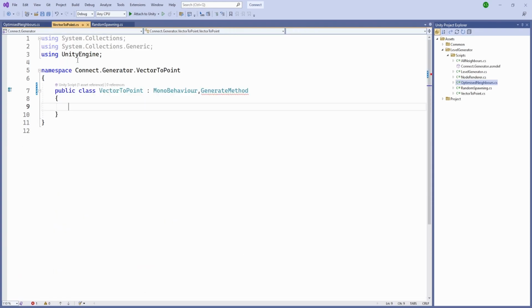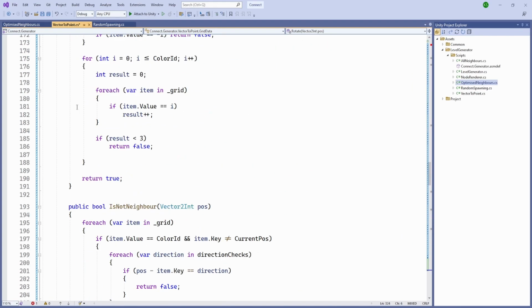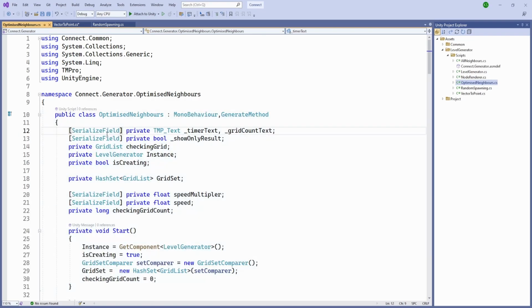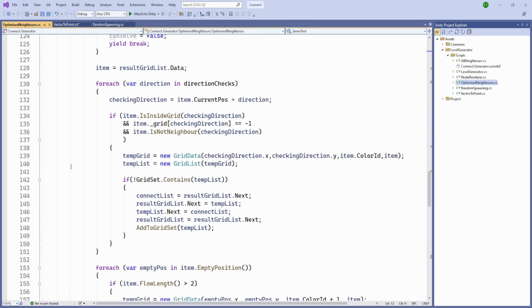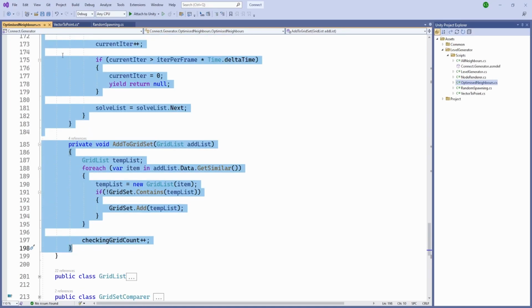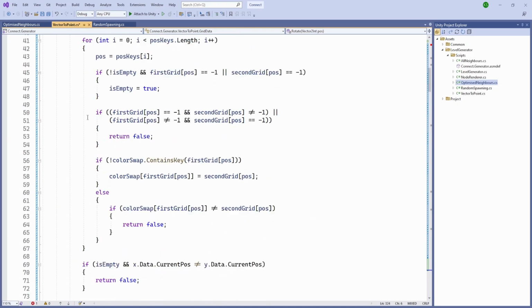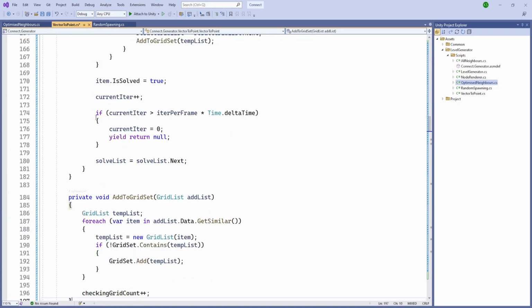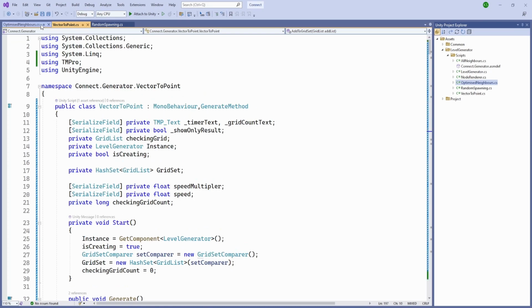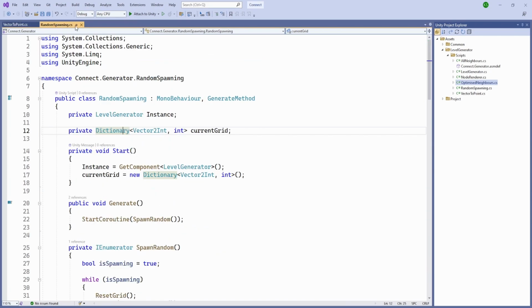So let's copy these classes and paste them inside our vector2 point. And also everything inside our main class, we are also going to copy and paste it. So it is going to work similar to our optimized neighbor class, and everything else is going to be similar.